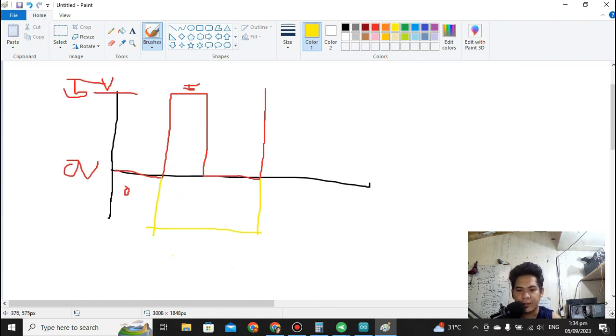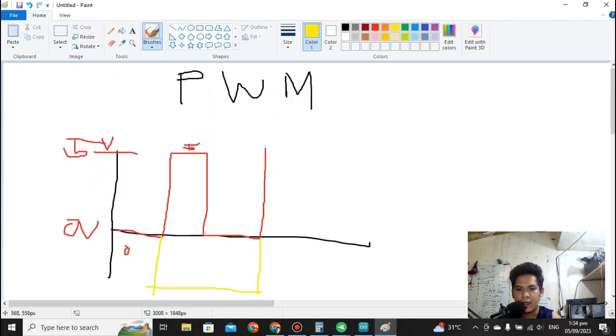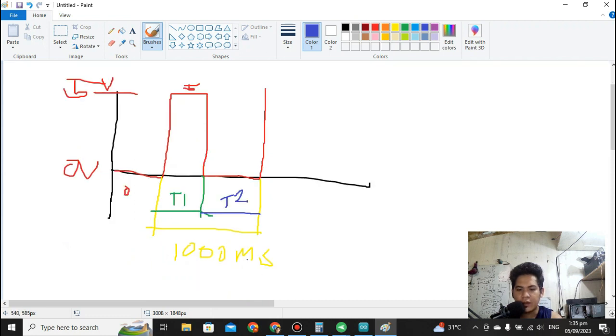So, this one, let's say example, is 1,000 milliseconds. Yung on stage natin, I call it this one here is yung ating T1, and this right here is yung ating T2. Fixed to ha, depende sa frequency ng analog output mo. Pwede mong baguhin yun using Arduino code. Sa timer counter naman natin mag-usapan, medyo advanced na po yun.